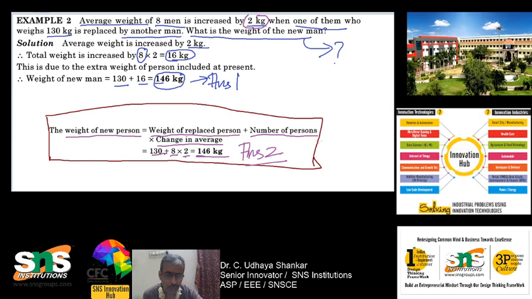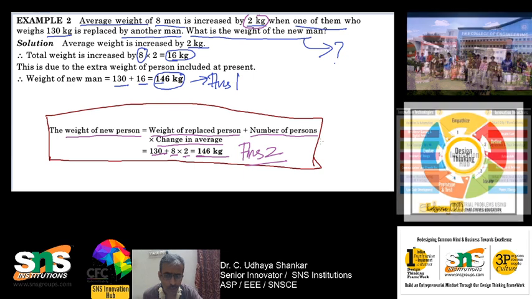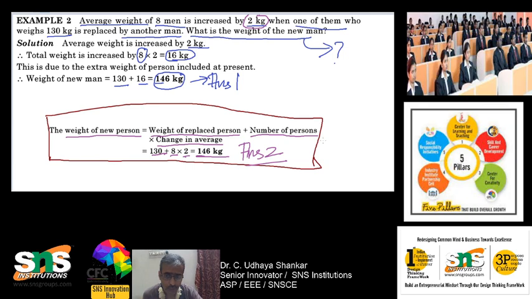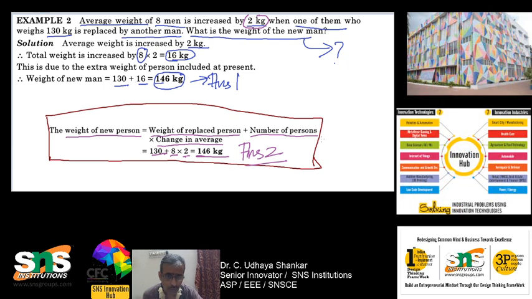As you all know, while solving the quantitative aptitude questions in many of the competitive examinations, if you are able to solve very quickly, then only you can concentrate on the other questions. This trick, I'm sure, will be very helpful for you. I will be posting videos related with your placements from now on. I'm sure it will be very helpful to most of the students.